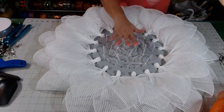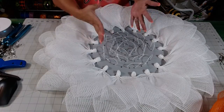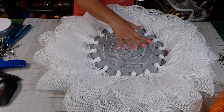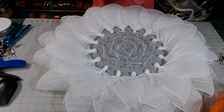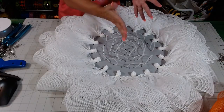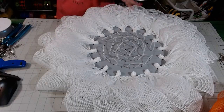All right, so now we're going to go to the orange. The orange is the biggest part on the candy corn, okay? So we're doing one, two, three rows of the orange because it's going to be a little bit bigger than the white, correct? Who eats candy corn?